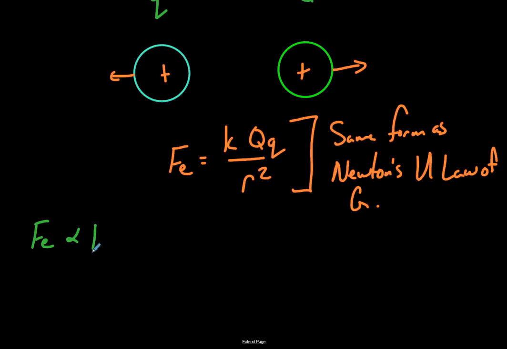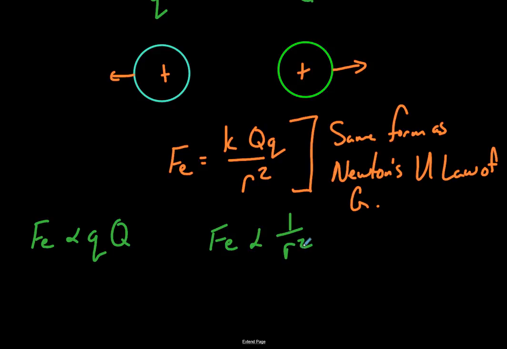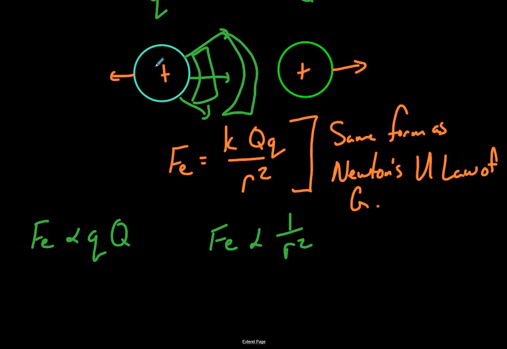The electric force is proportional to the size of the charges. I raise one charge, the force goes up accordingly. I raise the other, it goes up accordingly. Force is also inversely proportional to how far apart these things are. Why? Because exactly like with gravitational fields, we have electric fields around these objects. As you get farther away, the density of electric field lines in three dimensions drops off at a square of distance, because the surface area of spherical shells grows at a square of the distance from the center. That's why you get inverse square laws in general.